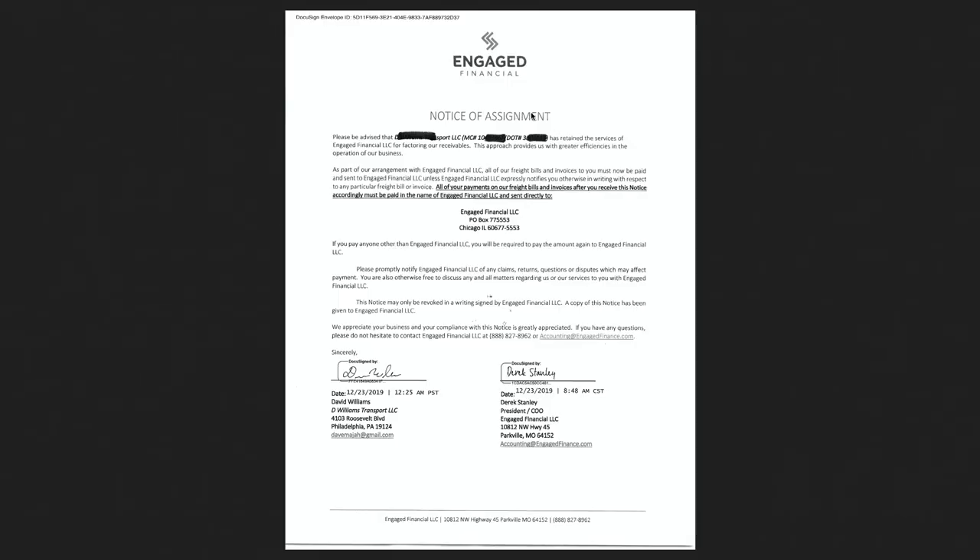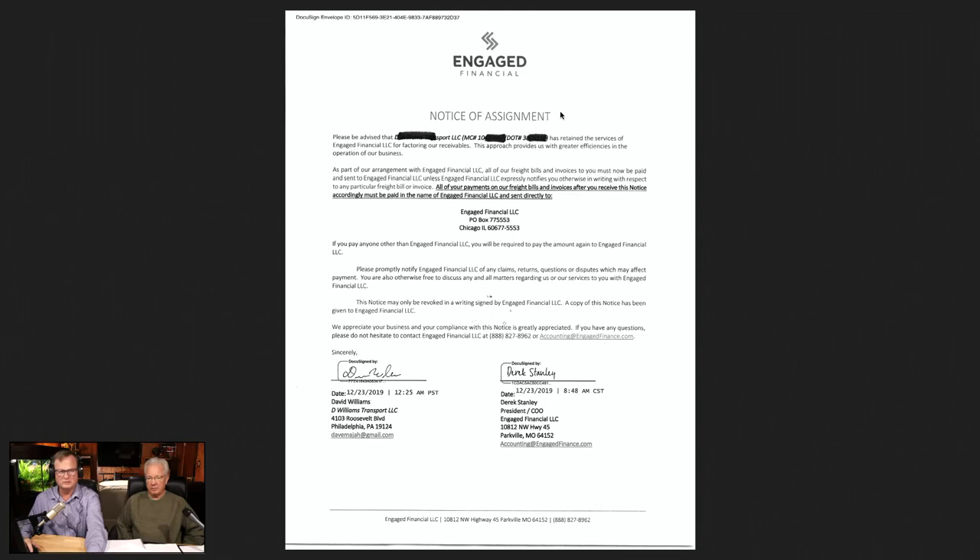Finally, you have your factoring company notice of assignment. You don't have to be with a factoring company, but we recommend it because it helps ensure you get paid in a timely fashion. We've seen carriers wait 30 days and then there's no check. Why wait 30 days when you've delivered the load? Factoring companies have more leverage — they have their own counsel — and usually get payment quickly. Even with credit-checked brokers, payment can be slow, but with a factoring company it goes much quicker.